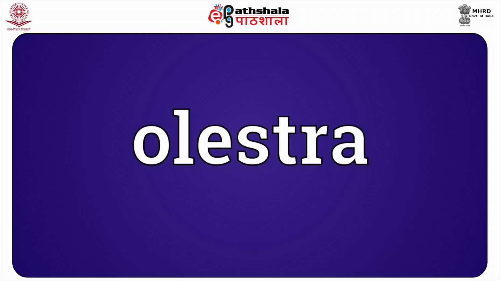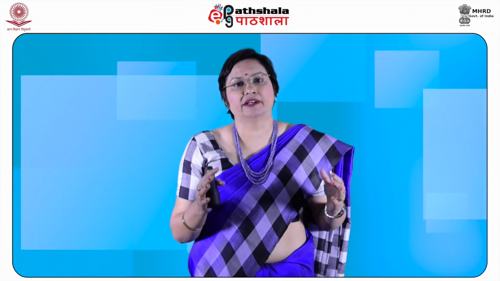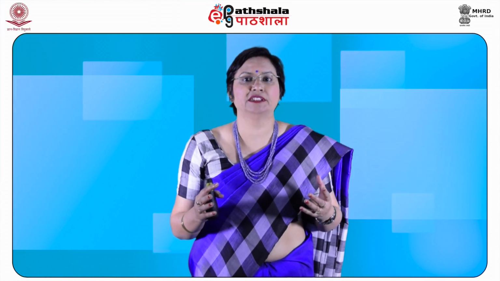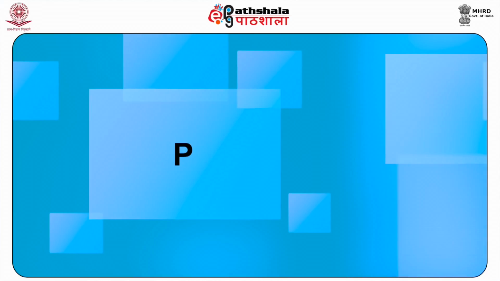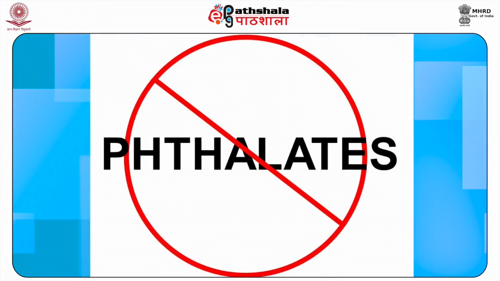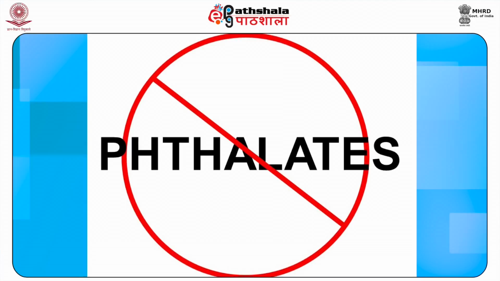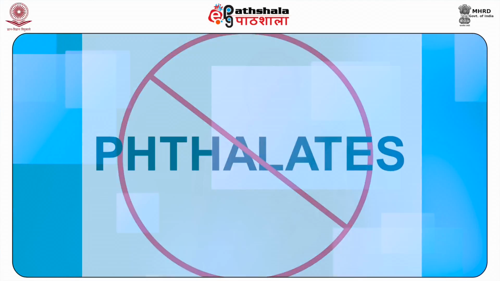It attaches to valuable nutrients and flushes them out of the body. Some of these nutrients, called carotenoids, appear to protect us from diseases like lung cancer, prostate cancer, heart disease, macular degeneration. Olestra replaces fats in fat-free foods. Talking about phthalates. Phthalates are accumulated in the body and then can damage liver, lungs, kidneys and reproductive systems.